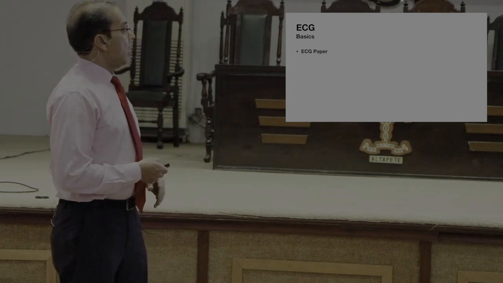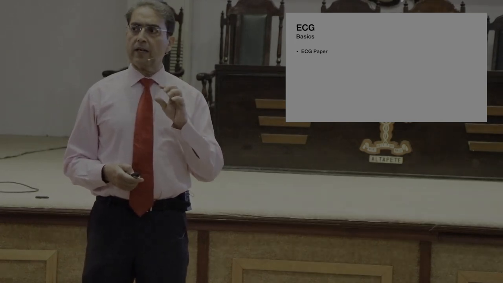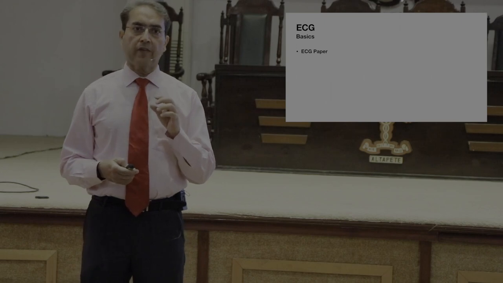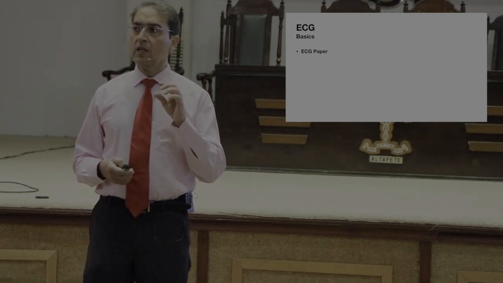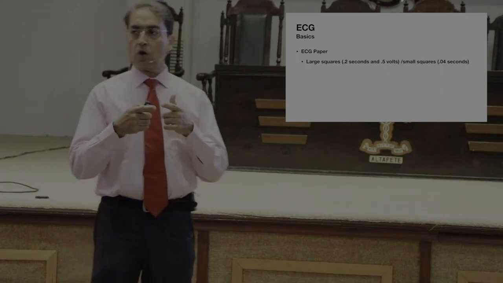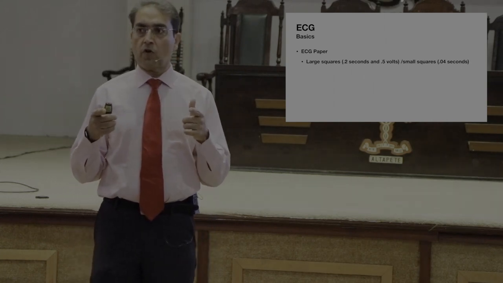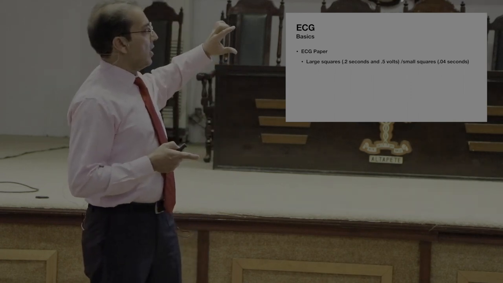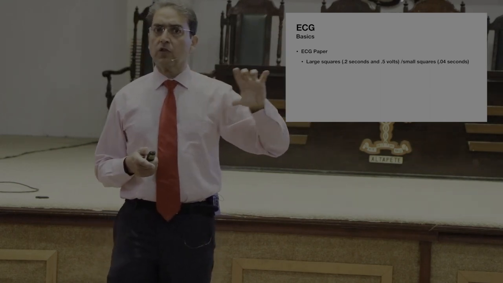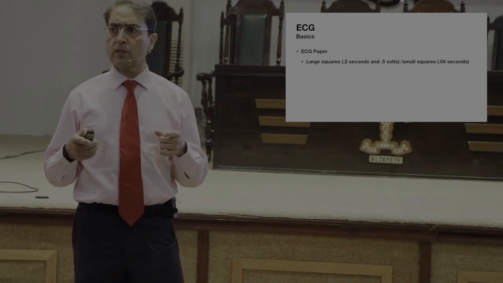Now, how is the ECG paper? Have you seen ECG paper? It's a grid. It has larger boxes which are lined by slightly darker solid lines, and smaller boxes. Each large box contains 5 small boxes horizontally as well as 5 small boxes vertically. Large squares are 0.2 seconds. If you look horizontally, they are 0.2 seconds or 200 milliseconds. A small box is 40 milliseconds. The height of one large box is 0.5 millivolts. Two boxes make 1 millivolt. Did you understand? Because we are going to use these milliseconds more frequently, since this segment is this many milliseconds and that one is that many milliseconds.